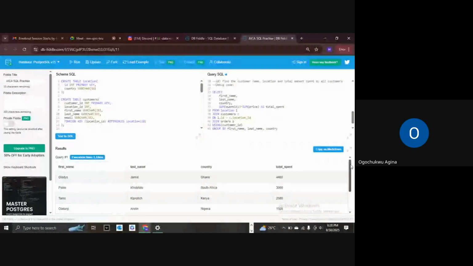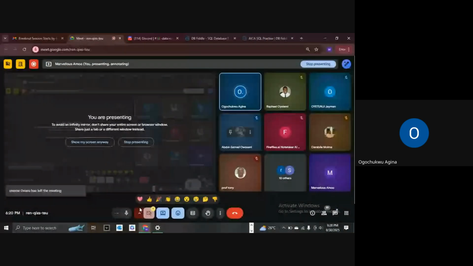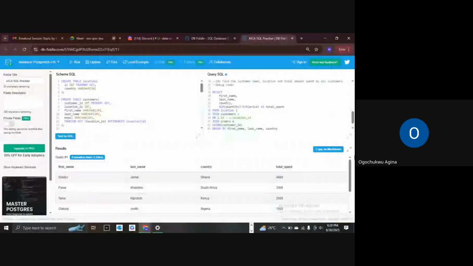So this gave us seven records, but the question said find the customer name, location, and the rest for all customers. The question is requesting all customers and not some customers.